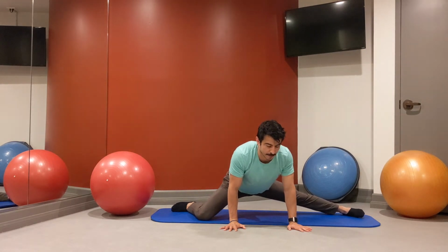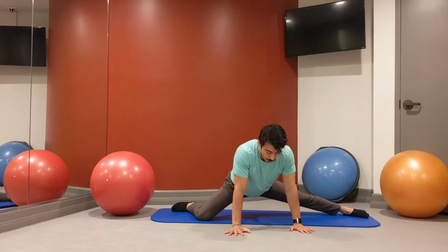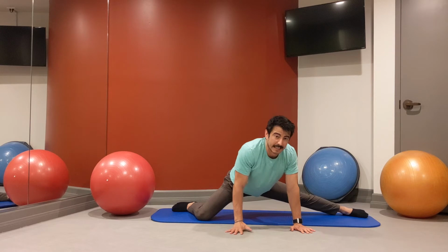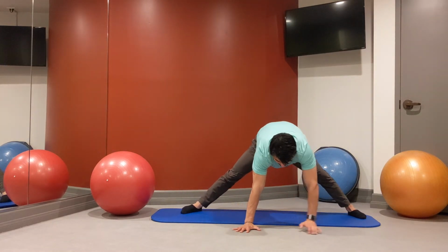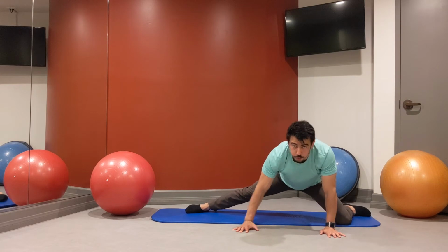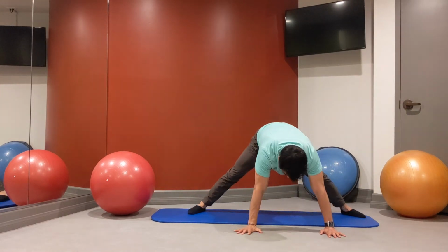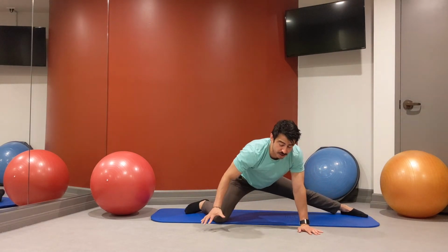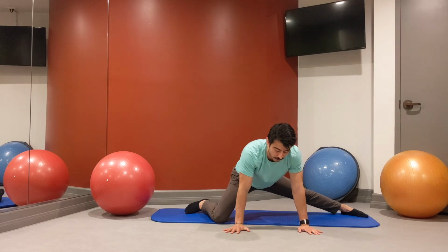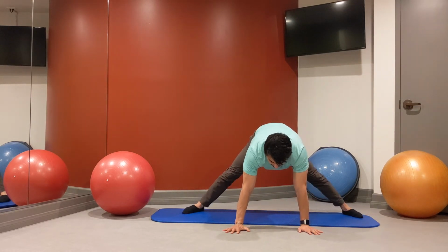You're going to sit your hips back and think about contracting your knee and heel into the ground for 3, 2, 1, and then inhale up for 1, 2, 3, and then exhale for 3 seconds contracting, and then relaxing by coming up and going back and forth. So you do 5 repetitions on each side, so it's a total of 10. 3 seconds exhale, 3 seconds inhale.